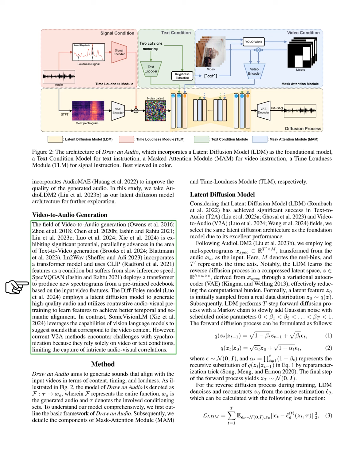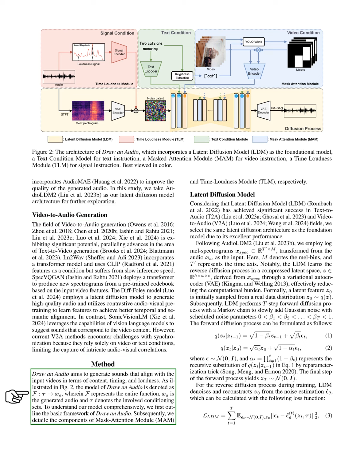However, current methods in video-to-audio face synchronization challenges because they depend only on video or text, which limits their ability to capture complex audio-visual relationships. Our method, Draw-an-Audio, aims to generate sounds that match the content, timing, and loudness of input videos. We represent our model as a function that takes conditioning sets and produces generated audio.